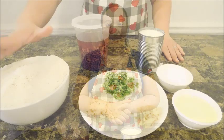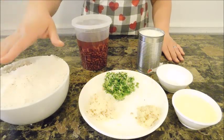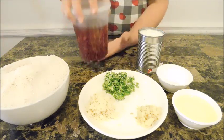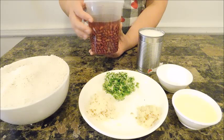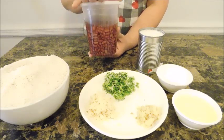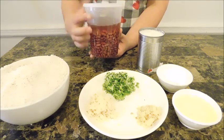Let's begin. Right here I have 4 cups of long grain rice that's already been washed and ready to go. Right here I have 1 cup of small red kidney beans that I have soaked overnight in this container in my refrigerator with just 2 cups of water.